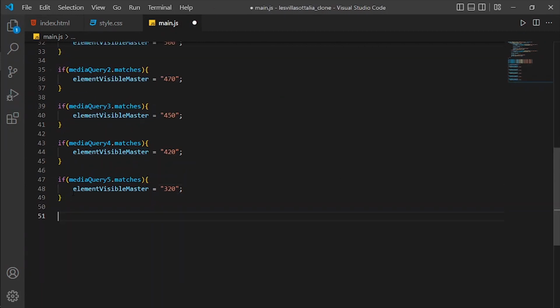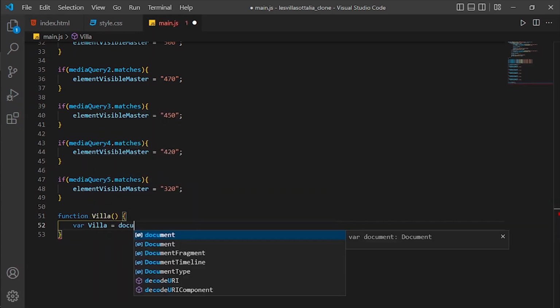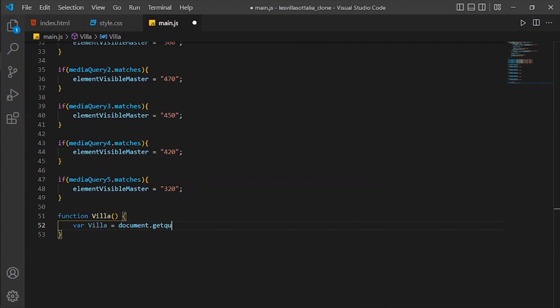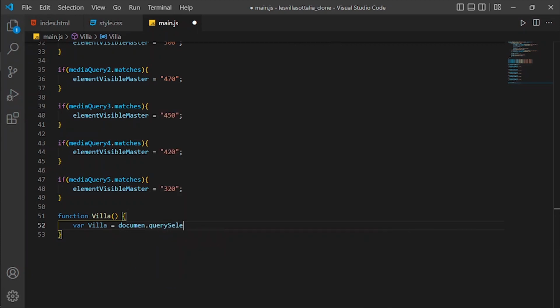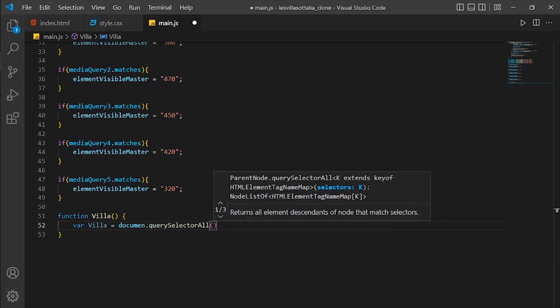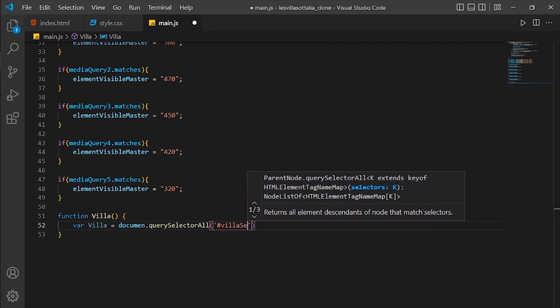Next, we will finally make a function that's going to give some animation to our component in the website. The first one is going to be the filler var, and then filler equal to document dot query selector all, and the ID is filler section.